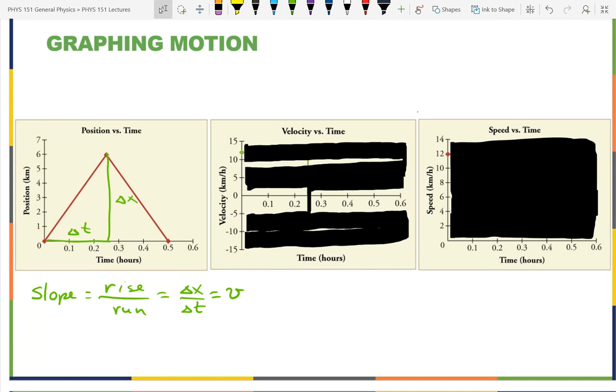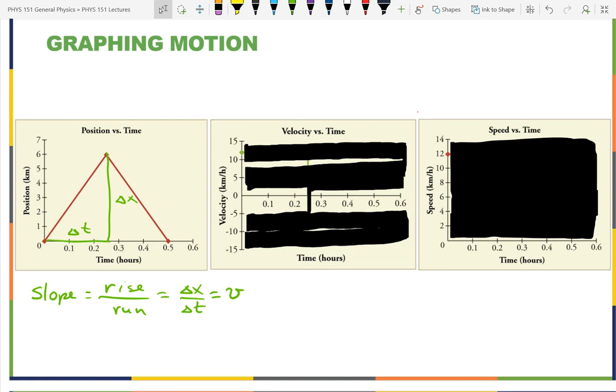What about what's going on at 0.25 hours? You had a positive slope and then you changed to a negative slope. What does that mean when we talk about motion? You change direction. So it had a positive speed to a negative speed. A positive velocity or positive speed means in the positive direction for one-dimensional motion, so it really is a vector. The negative is changing direction to the opposite. So it changed direction. So what we have here, we can now say quite clearly, something moved forward with the speed of, and if you look at the numbers there, it's 6 kilometers per 0.25, 6 times 4 is 24. 24 kilometers per hour for a quarter of an hour. And then it instantly changed direction and came back at the same speed.